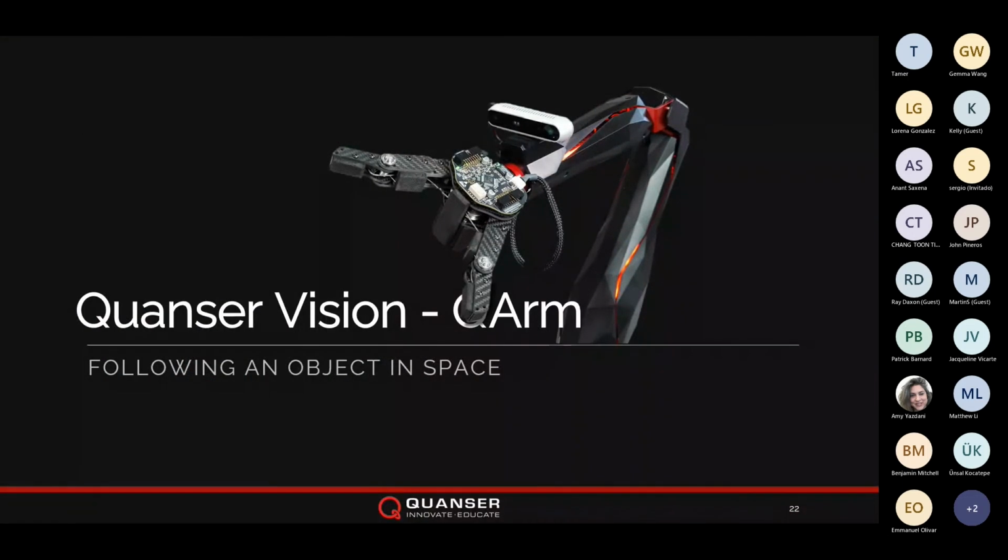This next demo will use our 4 degree of freedom serial manipulator, the QArm, to do some visual servoing. This QArm was designed to teach manipulator kinematics, dynamics, and vision to university students. In this example, we will show you how the arm can follow an object in 3D space using our RGBD camera. The goal of this demonstration is to build upon the previous QBot 3 example.